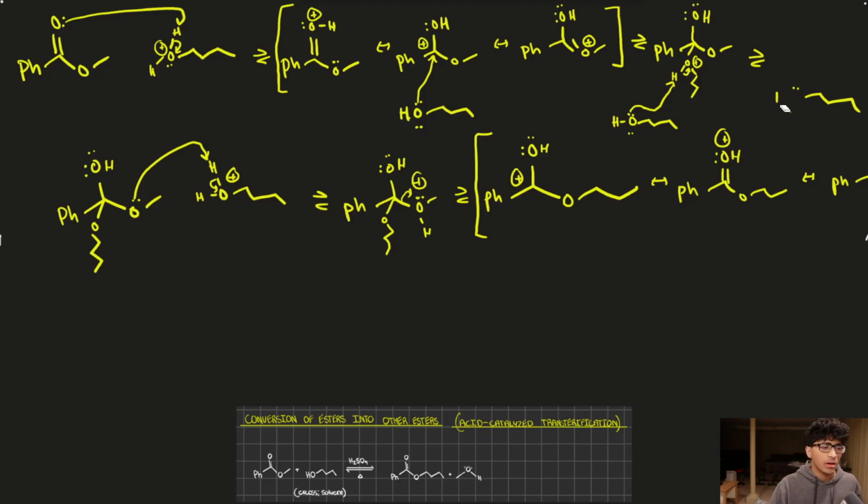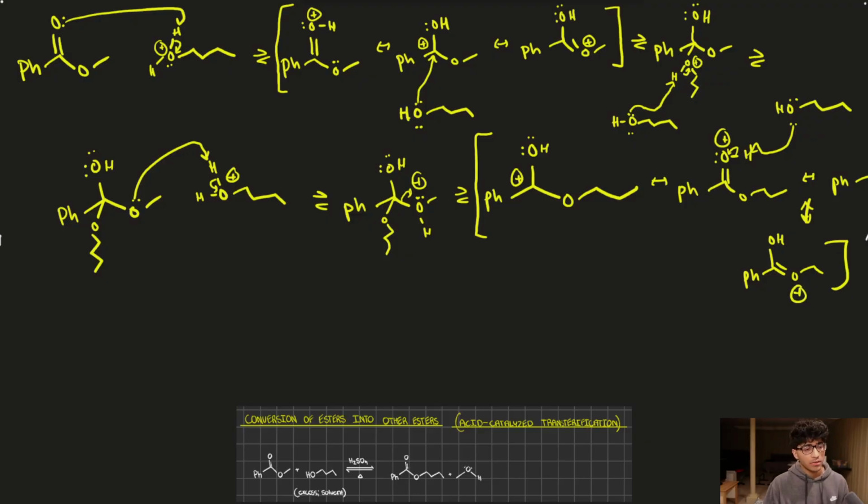I think I'm doing something wrong. Let me just recheck my work. So right here, that leaves, and so if we were to push electrons right here, yeah, I'm right. Okay, yeah. So you push electrons on here, and this goes onto the oxygen, and so now, oh, I'm sorry. This final resonance structure is right here. I should have paid more attention. Yeah, it's right here, and that's the final resonance structure.